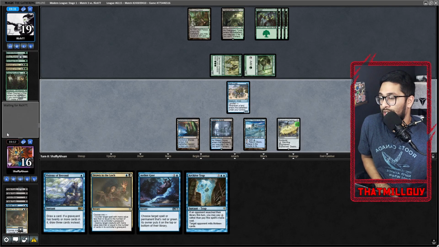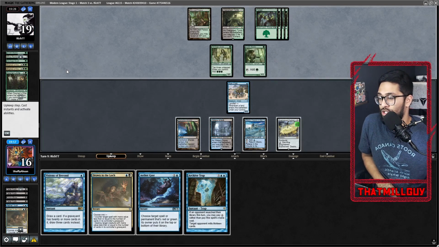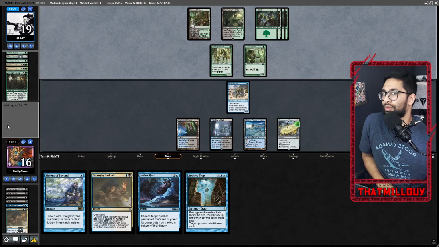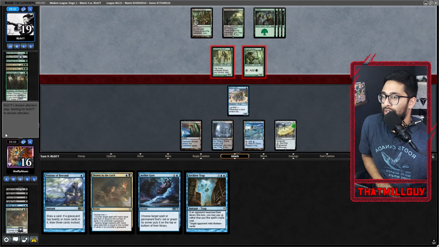I mean, to be fair, I could draw into Crypt Incursion, and then I could exile all their creatures, and then they're not really shuffling anything back into their library. There's a mathematical world where they just draw the card, and whatever.